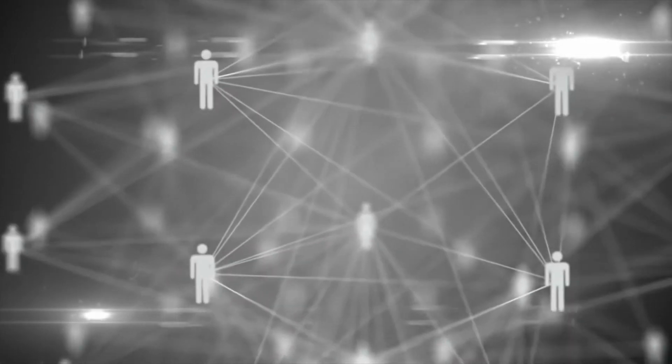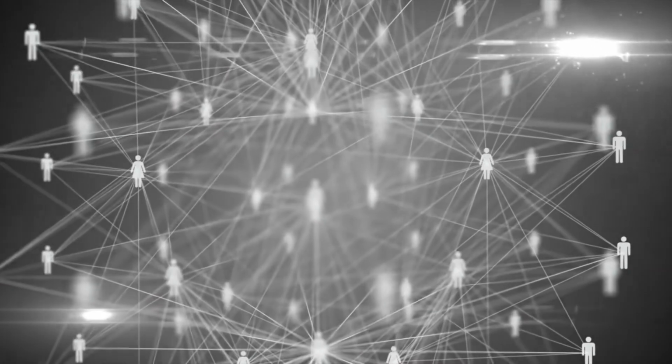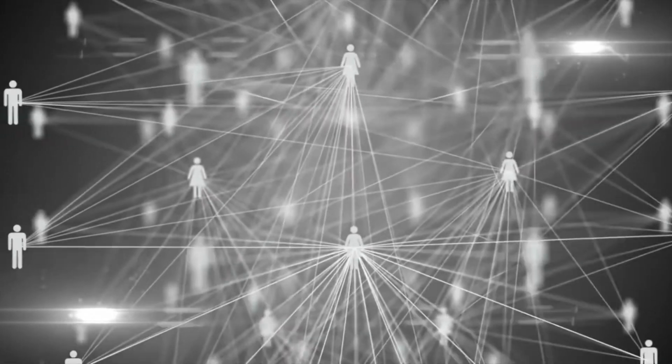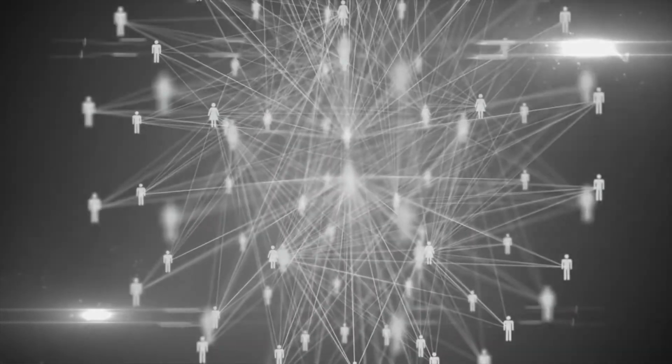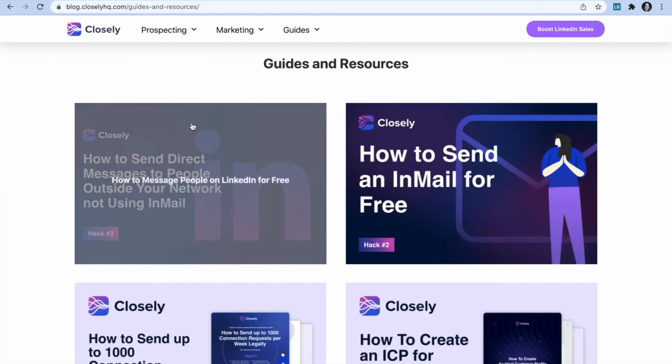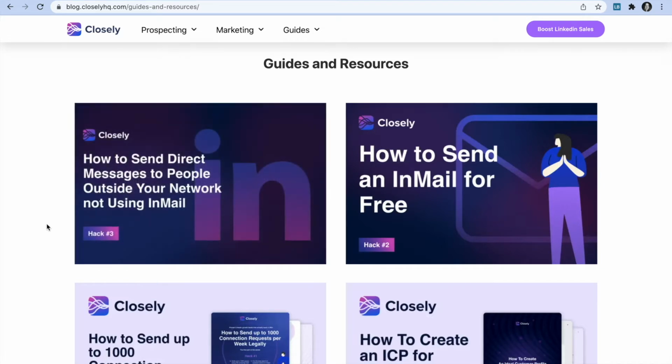So what are we gonna do? We need a lot of people to download our guides. The more the better, because we want all of them to buy our product in the end. Thankfully there is a thing that you can do. The trick is to reach out to people with similar interest in the topic of your content, and do it in a short period of time and reach out to as many people as possible, and that's what defines your success. For example, we have one guide called How to Send Direct Messages to People Outside Your Network, Not Using Email, that we have recently created.